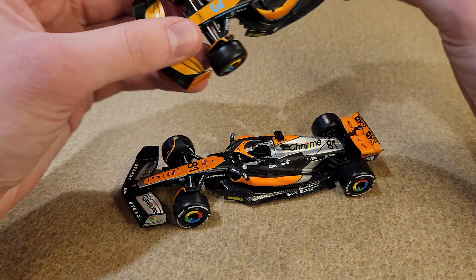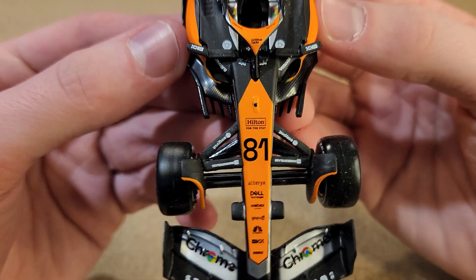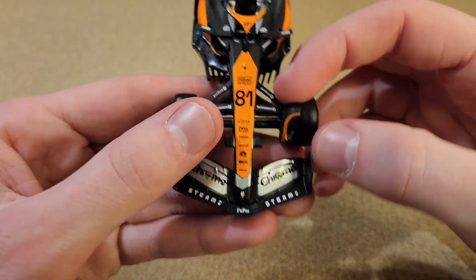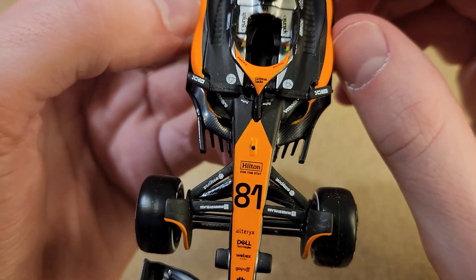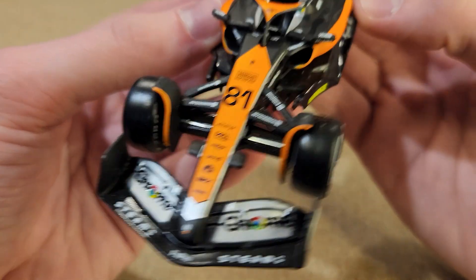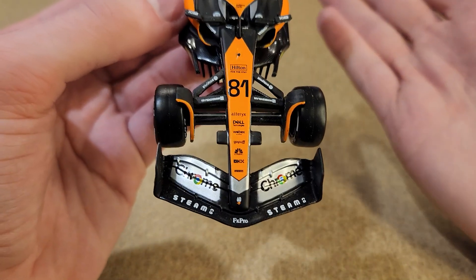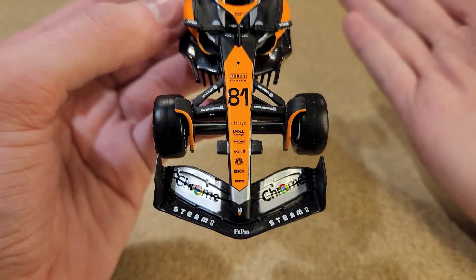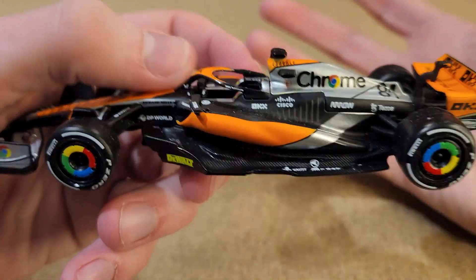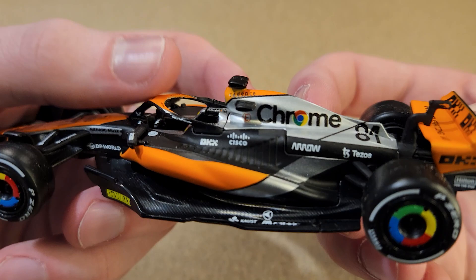It's hard to even contain it — I don't get super excited all the time when I do these videos, not since they started selling F1 diecasts at Target. This car looks fantastic. It looks a little dusty — whatever Chinese factory dust is going on there. The painting on this car is just perfect. Everything that was wrong with last year's McLaren with the orange paint is totally fixed here. The papaya — and papaya is an orange shade — just pops so nicely on this car. It's bright, it just slaps you in the face. It literally kills you. Really, really good.